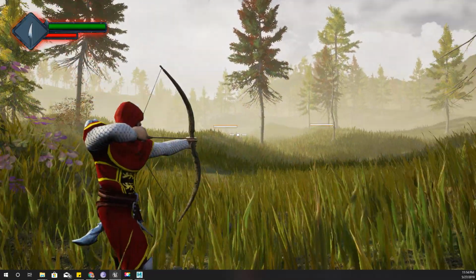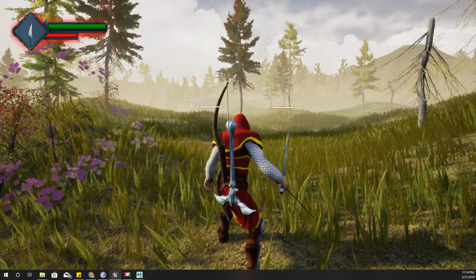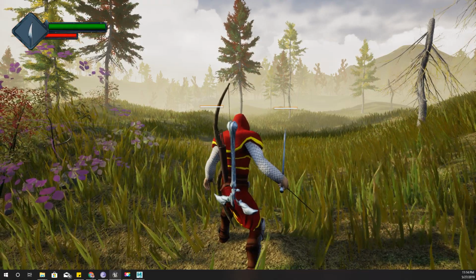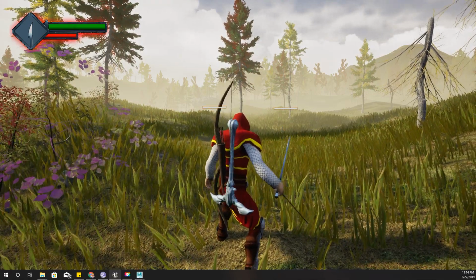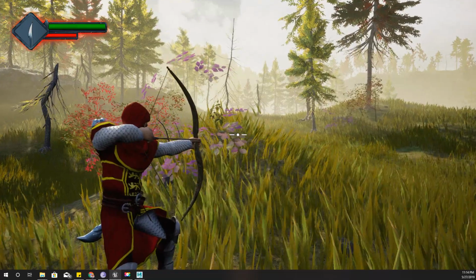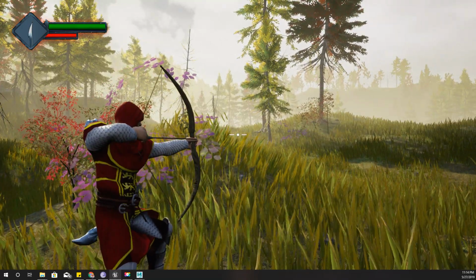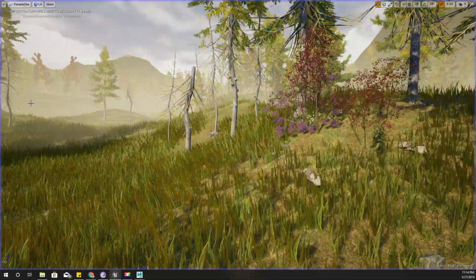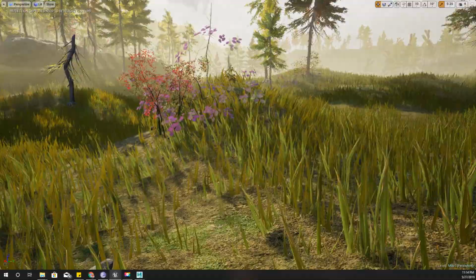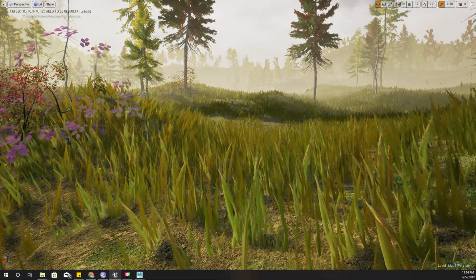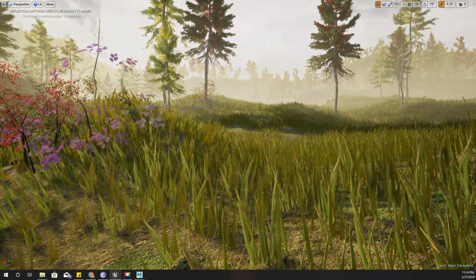And we have another problem here because that arrow is not gone when I release the bow. So we have to fix that now.